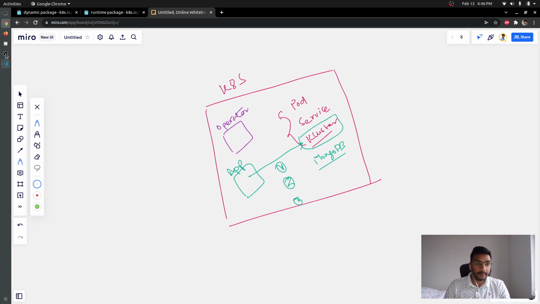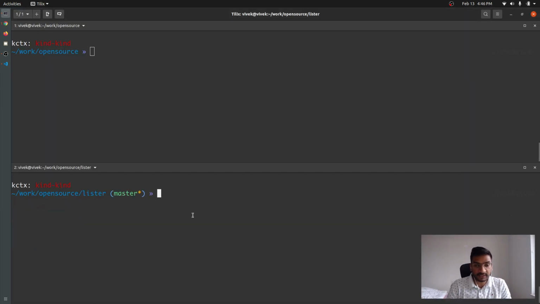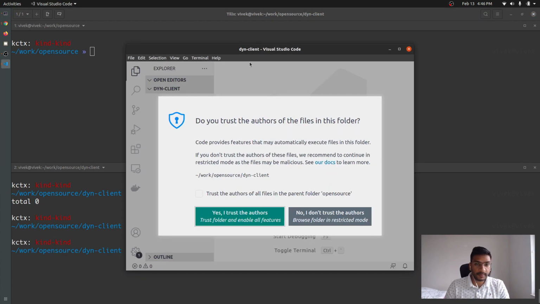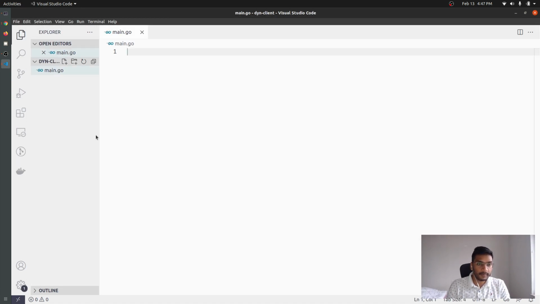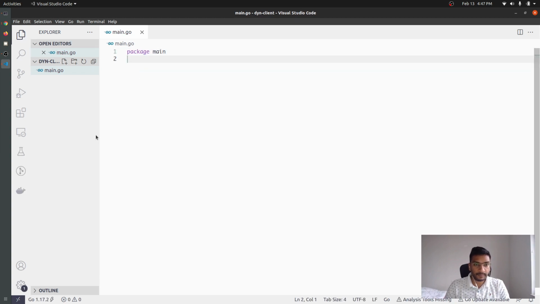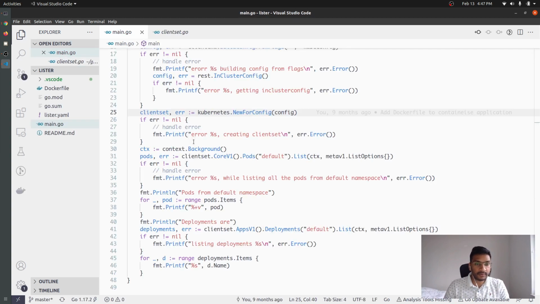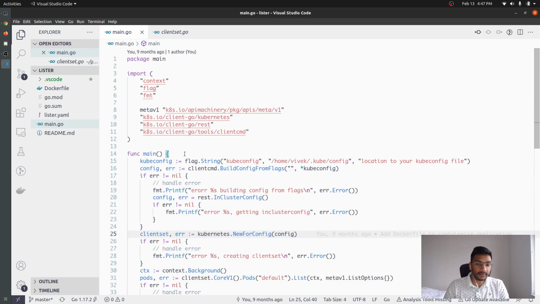Now that we know what exactly is the use case where you would want to use dynamic clients, let's go ahead and try to write something that uses dynamic clients. So I'm going to create a new directory named dynamic client, and cd into that. We already looked into this lister code that we have here.